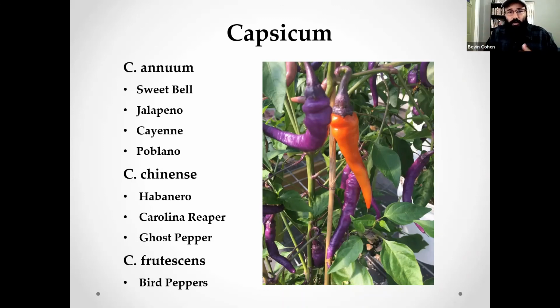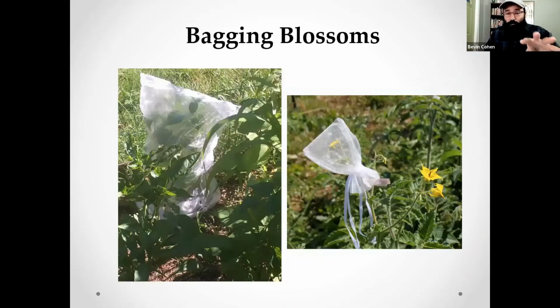It's also important to note that peppers will cross-pollinate with each other, being open, beautiful flowers, although they're self-pollinating plants. And remember that sweet corn that we talked about at the beginning, and how sweet is a recessive gene? If you grow a sweet pepper and a hot pepper and they cross-pollinate, all you'll have is hot peppers, right? So we have to have some workarounds. And this applies to the eggplant scenario that I discussed moments ago: bagging our blossoms. This is the key. This way we can grow a bunch of plants of the same species and not even have to worry about it.